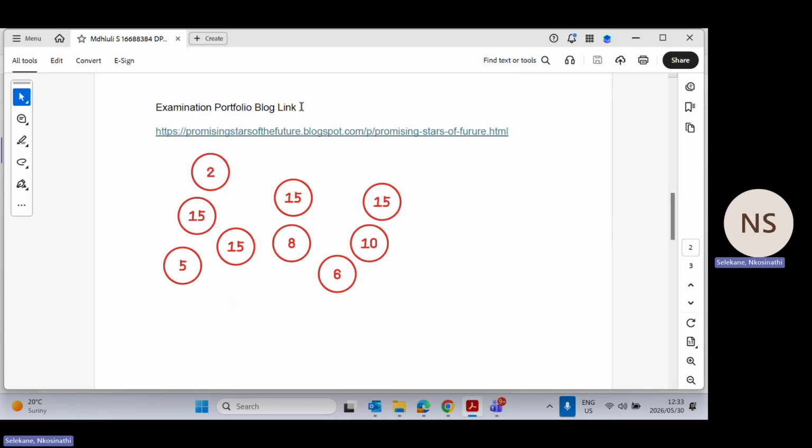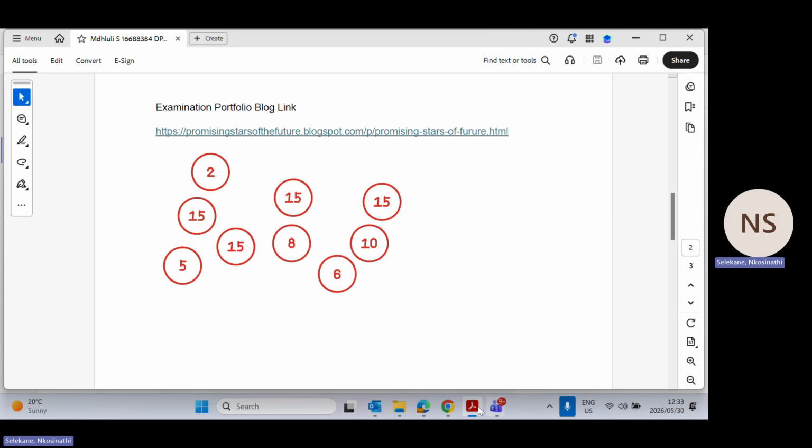There should not be any other links. Everything we access is within the blog. Everything should be embedded within your blog. So the Instagram, Facebook, Twitter, and YouTube handles should be in your blog, but for the purposes of submitting for the examination and following clear technical presentation and what is expected in this module, you should only have the blog link in your assessment PDF document. So we've clicked on this and then we'll go to the blog. This is for 2 marks.